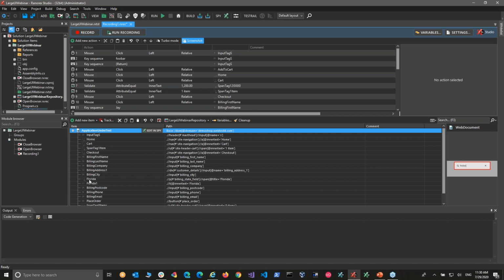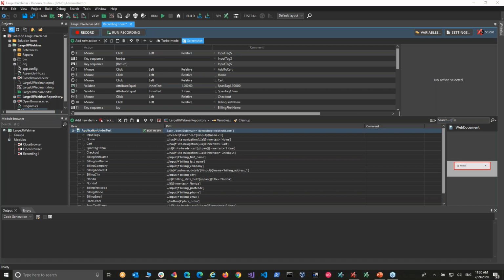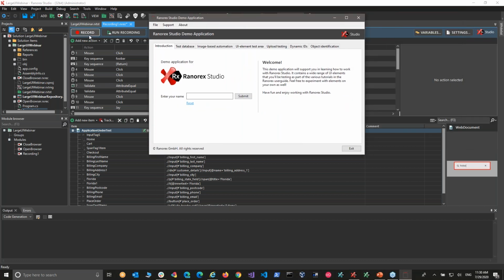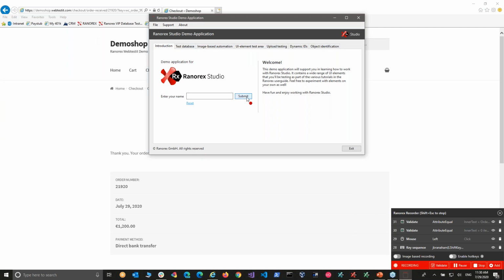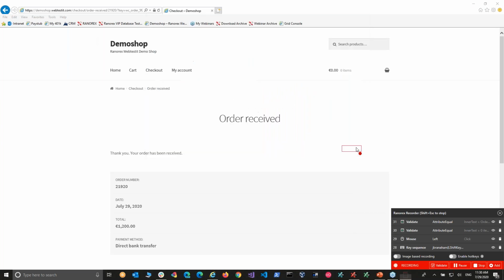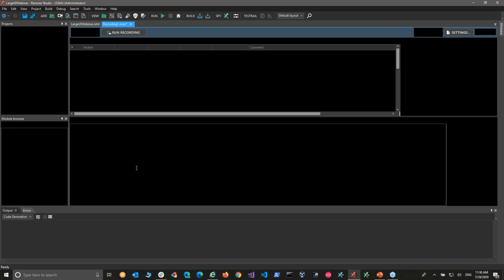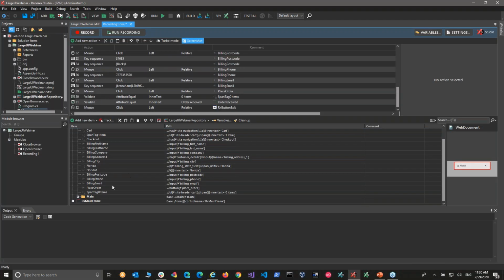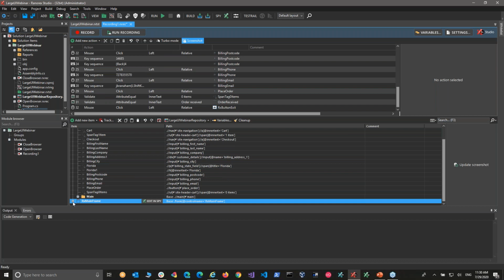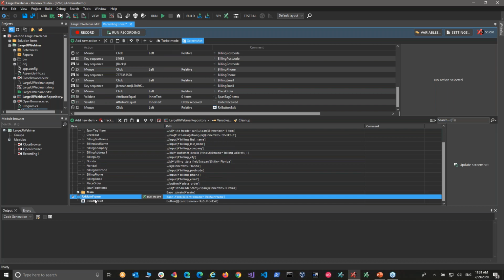If I were to record against some other type of application, let's just do it real quick, then I would have a separate top level item. Just to show you that that happens automatically, I'll have a little desktop app here. I'll record, maybe click some object on it and stop, just to show you that it gets its own top level item. So there is some automatic organization that happens based on the app. But that's just the bare bones. That's not much more than that.